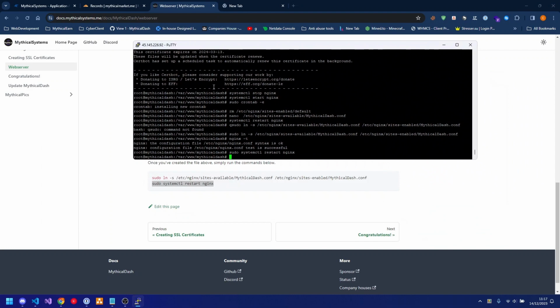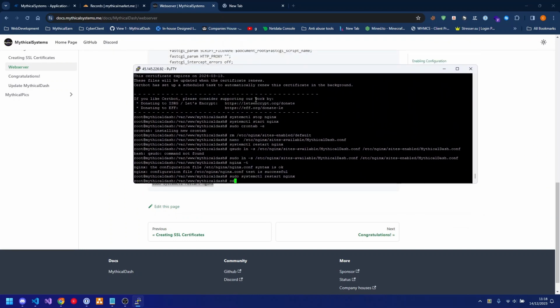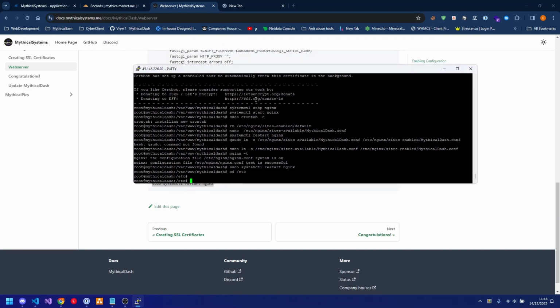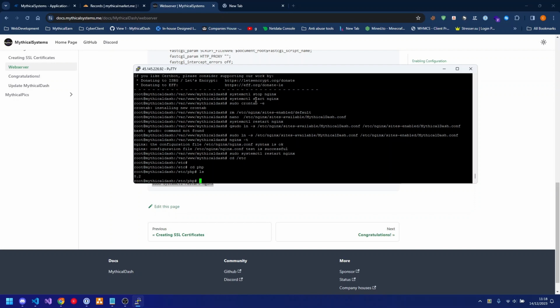But first, this is for the hosts that have a lot of users and get a lot of DDoS attacks. I showed you how to configure inside Cloudflare. Now we need to configure something inside the server. So make sure to go to /etc, then cd php, then do ls and find the PHP version you are using, so 8.2.